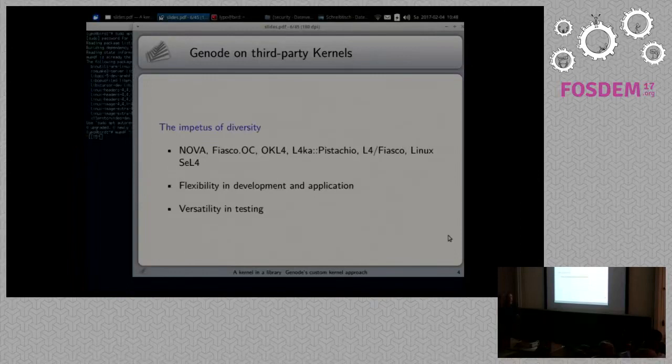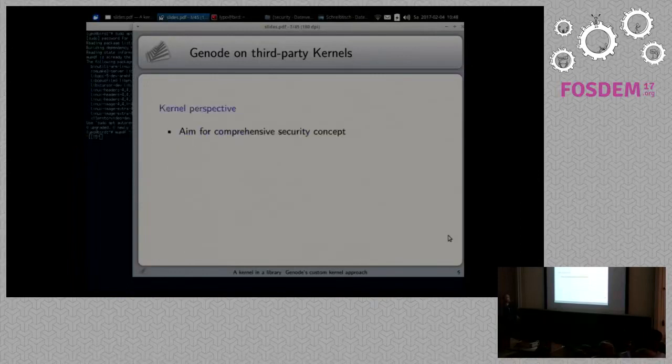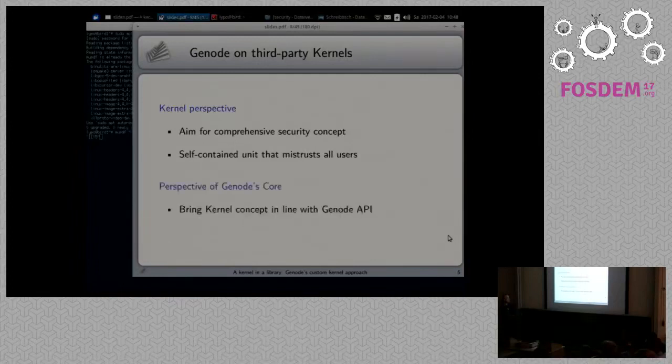So when you look at this combination, Genode and the kernel, it's normally the way that you have a microkernel that is developed on its own and that aims for a comprehensive security concept. So it likes to be self-contained and mistrusts all that is on top of it. Of course, this brings a little bit of problems with it because you then have the core, Genode's core component, that has to bring this paranoid kernel perspective in line with the Genode API on top of it.